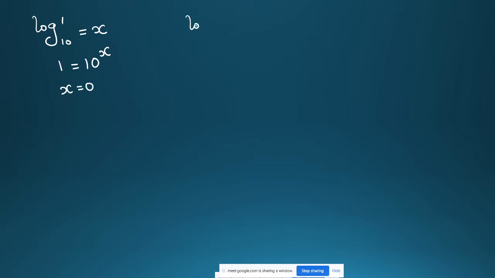Suppose I ask you, log 1 to the base any number a, what is it then? a is any positive number. Then what is your answer? Again it is 0. Because for any number, the only power that gives 1 is 0, except when a is not equal to 1. Because if the value of a is 1, then 1 can come up as any power, since log 1 to the base 1 is also 1. So that is something we are skipping out.